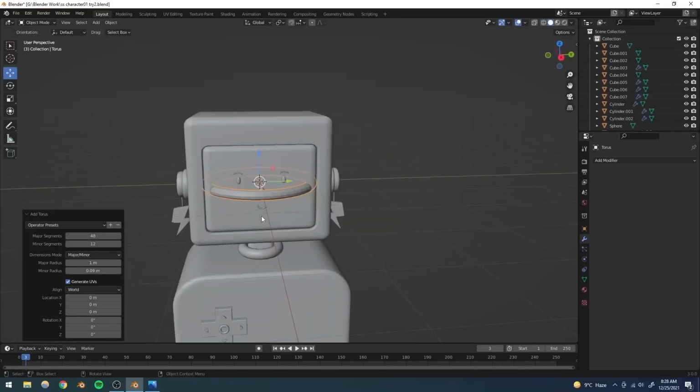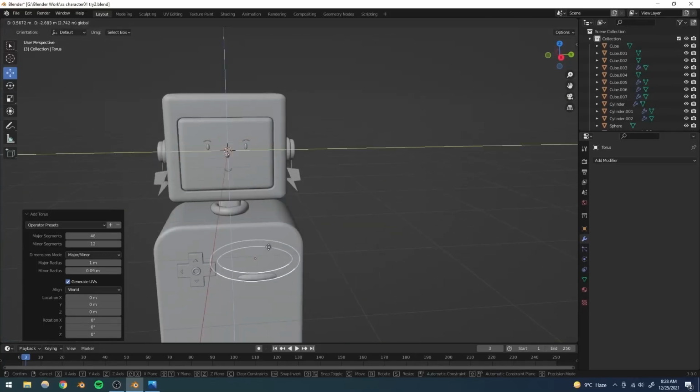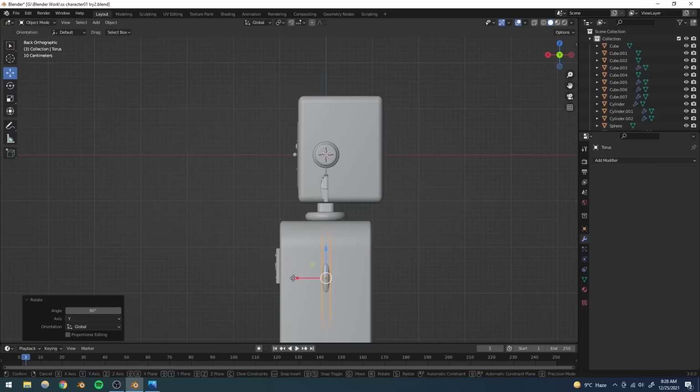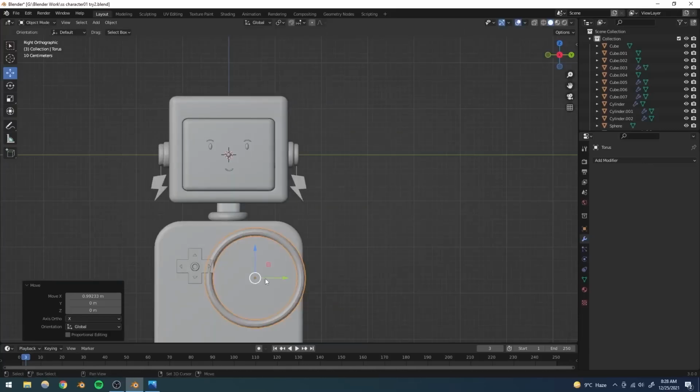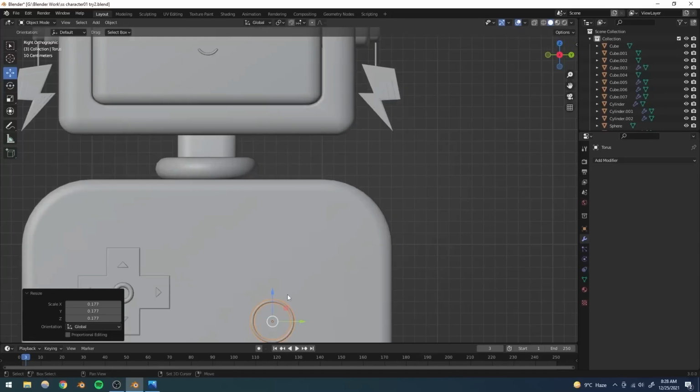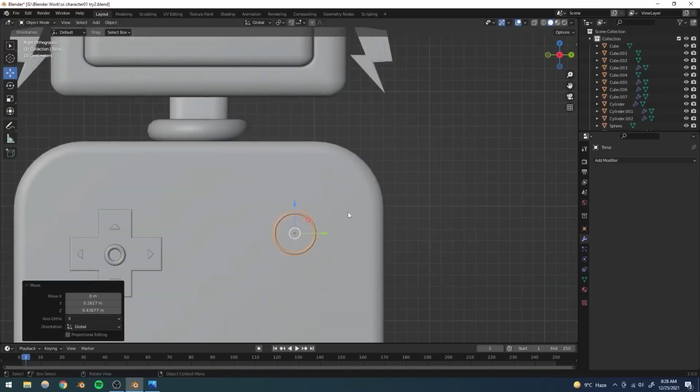Yeah, that's perfect. So now what I'm going to do is I'm going to move it down, and I'm going to rotate it in the y-axis exactly 90 degrees. Perfect. Let's just go to the side view, and let's bring it forward. And now we're going to be obviously scaling it down quite a lot. Yeah, so something like that should be good. Actually, yeah, so that should be good. Perfect.